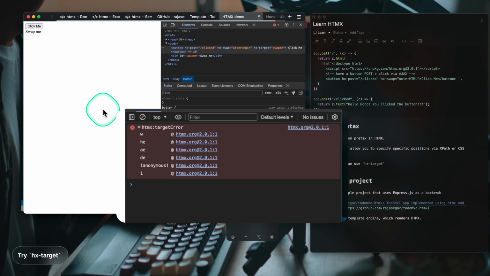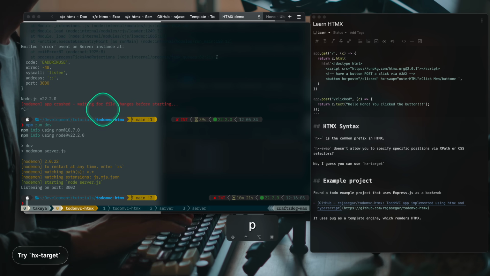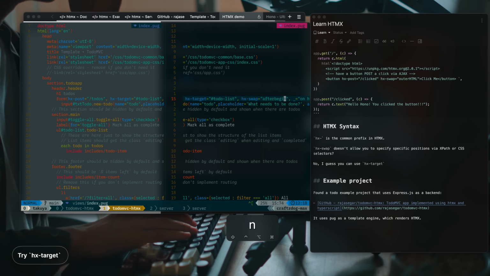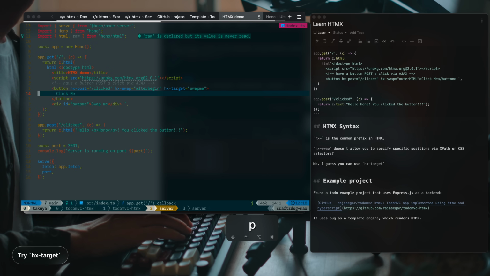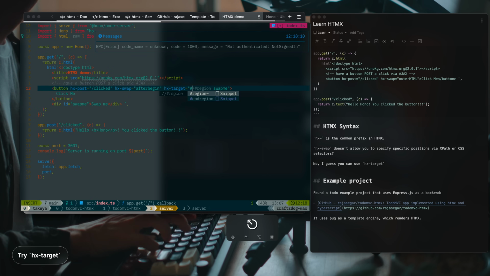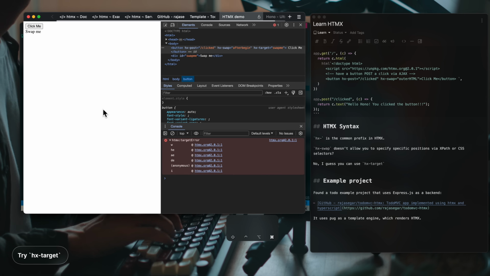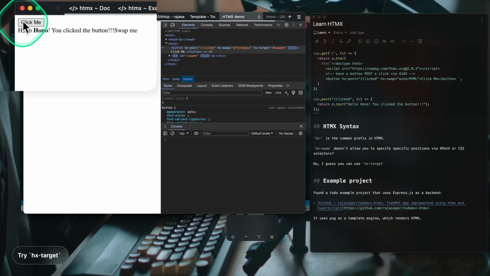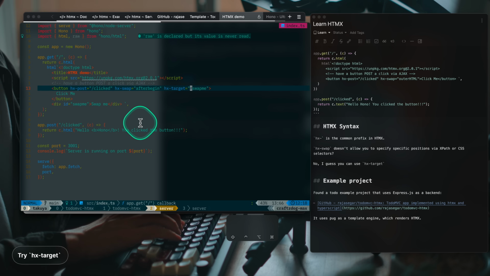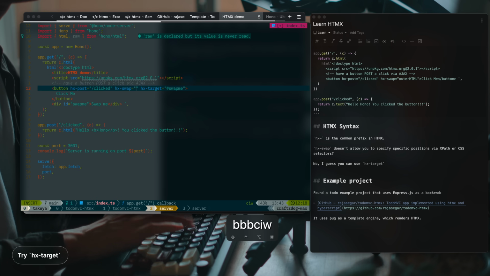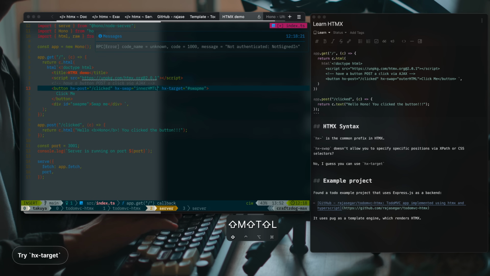Target error. Why? Because I forgot to append the sharp. Okay, so you can change inner HTML.